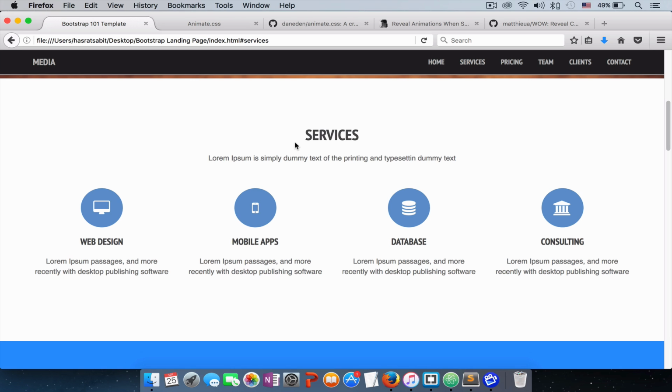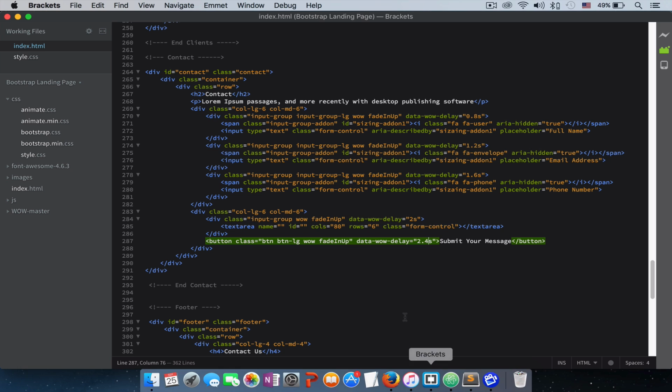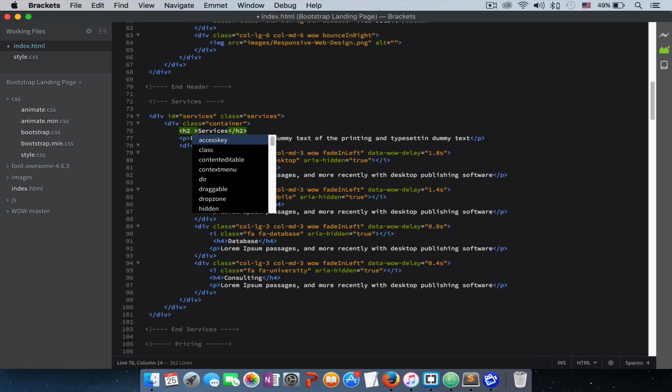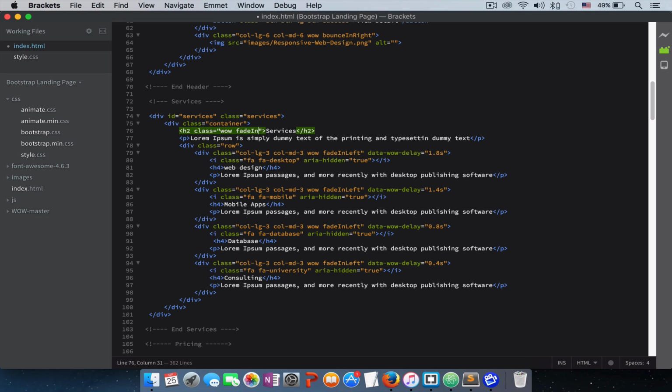In our demo website, we also had animation for our h2 tags and the paragraph tags. So we are going to add animation to all our h2 tags and the paragraph tags in every section. Let's go to our text editor. We give the h2 tag in our service a class, and then we add our animation, and they all will be fit up animation. Wow, fit in, up. Let's copy this to all our h2 tags in every section.